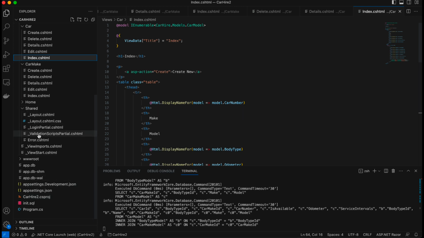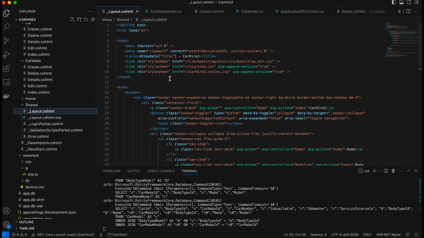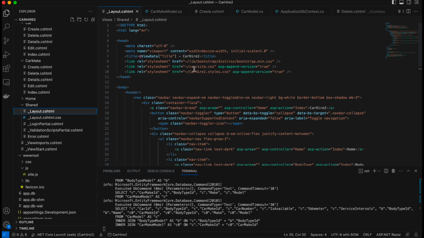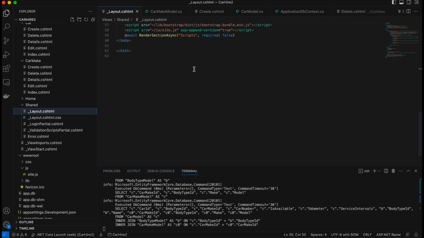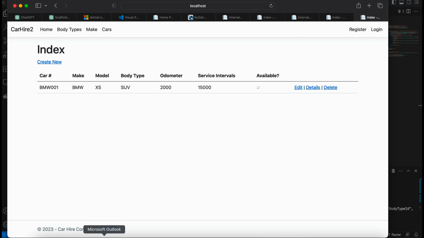So first thing first is if you go into www.root and you go to, let's first go to your layout. Your layout will reference all the style sheets of your application, and at the bottom it will have all the JavaScripts. Okay, it's always good to have style sheets first, but most of your stuff should rather just load at the bottom for speed. Car hire company. This is what comes up here at the bottom, car hire company. Okay.